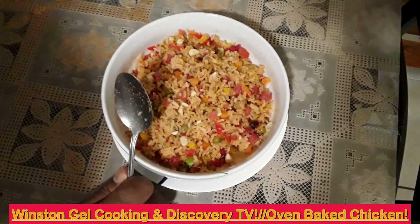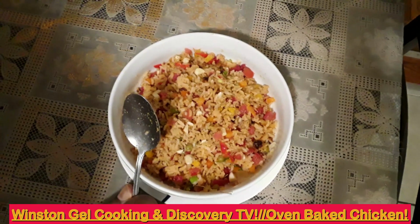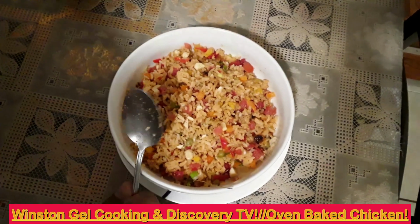Chicken, and then get it into the turkey oven pan, and then commence the baking of the chicken.